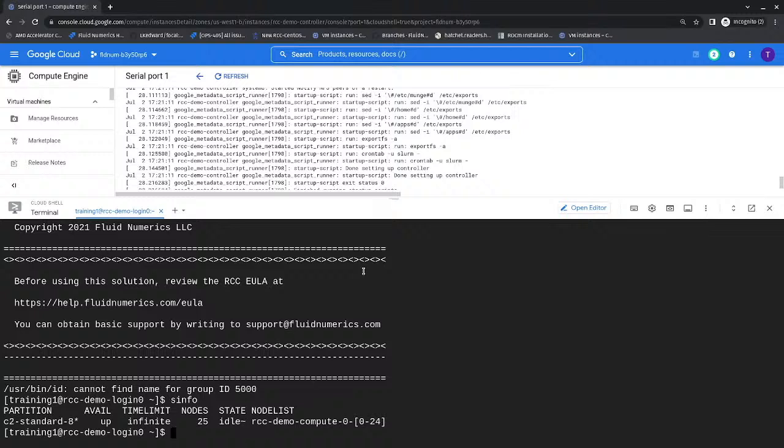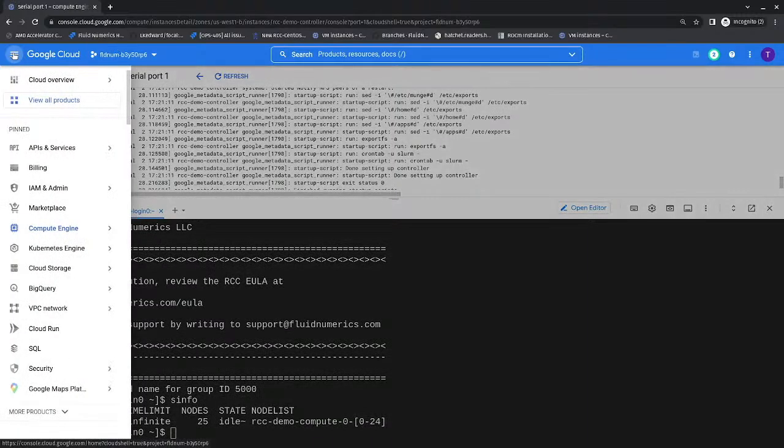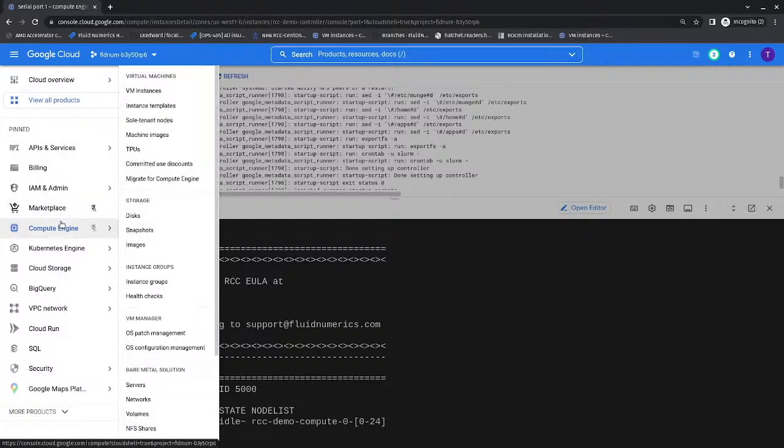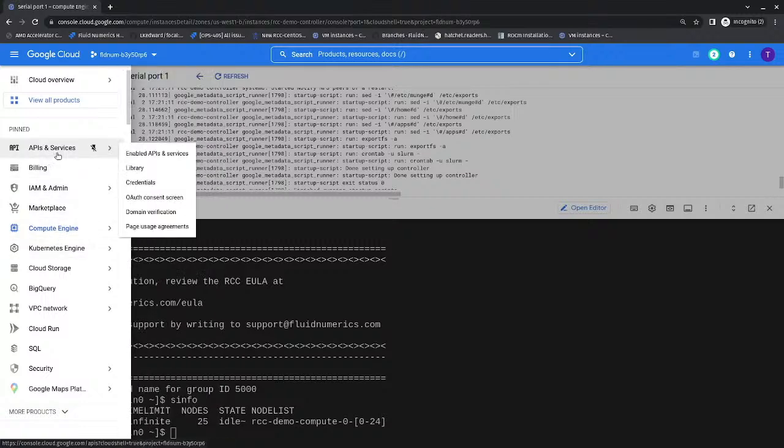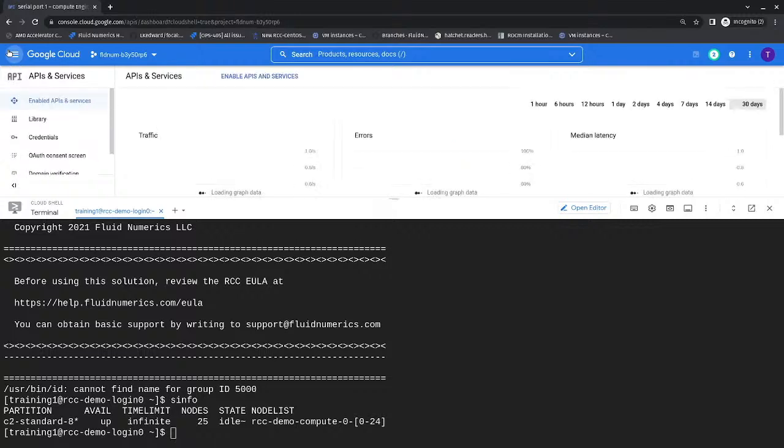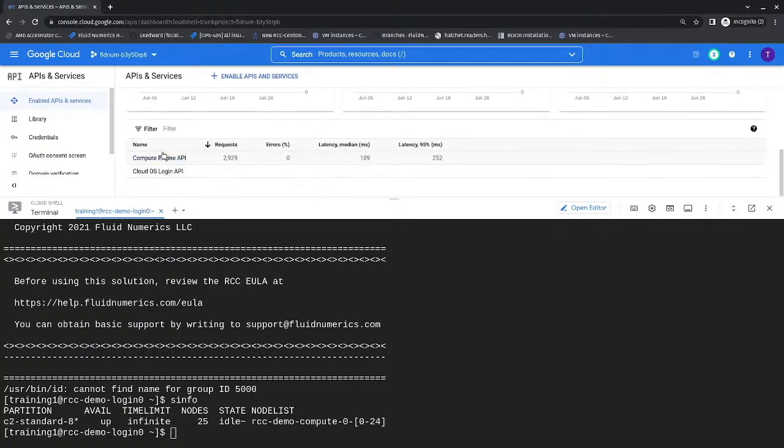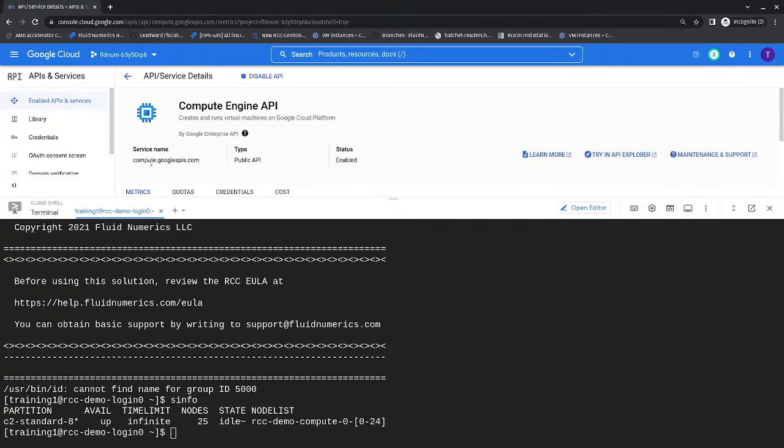All right, so I'll do a quick recap for everyone who's online, if you're following on the code lab. What happens is Terraform, when it creates the compute engine resources the first time in your project, has to enable the compute engine API. The problem is when it enables the compute engine API, it does create the compute engine service account, but for some reason it's not marked as active. And you can fix that by going up to that triple bar menu on the top left, hitting APIs and services. If you scroll down to the enabled APIs, there's compute engine API.